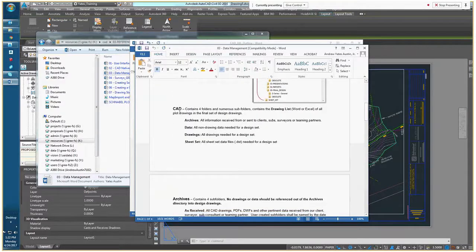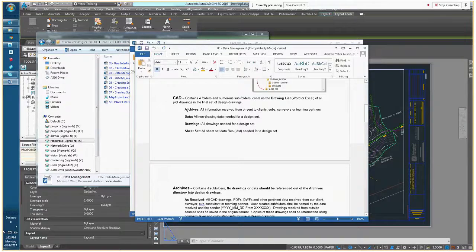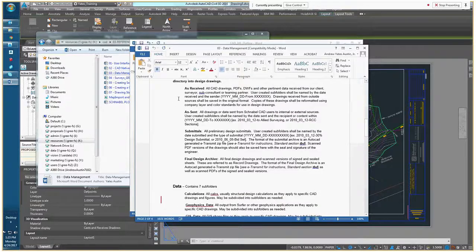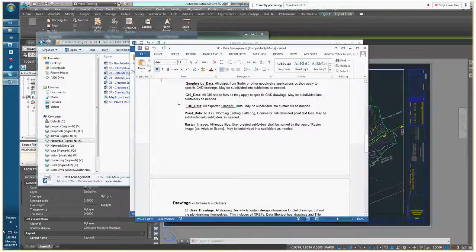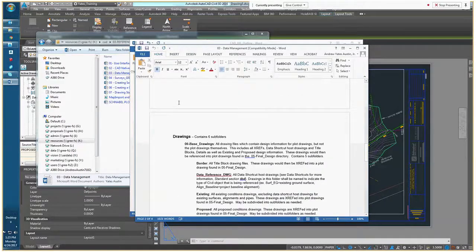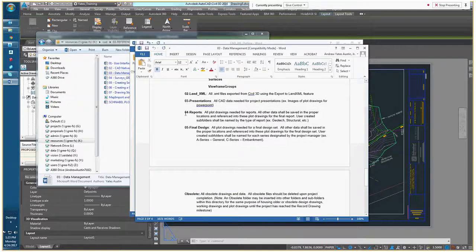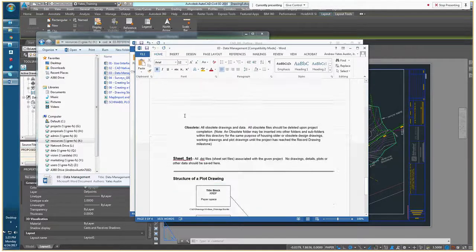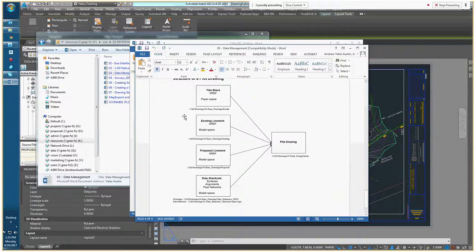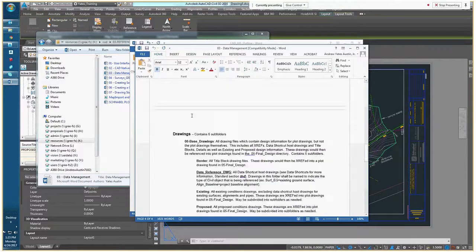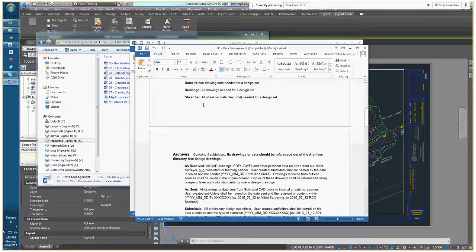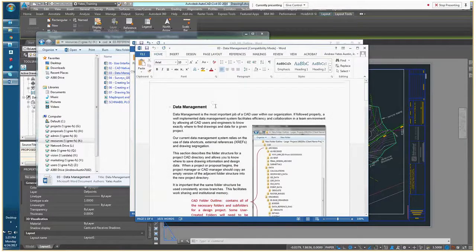Every master folder is broken up into subfolders, and each one is covered extensively in this document. I highly recommend any new employee have a very good understanding of where to save things. It's a bit much to go over in the short amount of time we have left, but I'll just say that in one of my first weeks here at Schnabel, I was a contract employee, and I was trying to introduce some new features to our civil drafting in terms of sheet set managers and things like that.